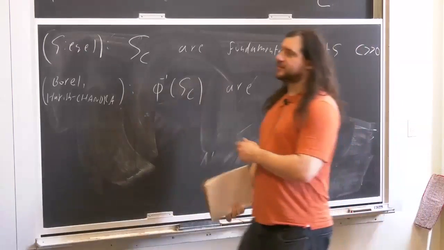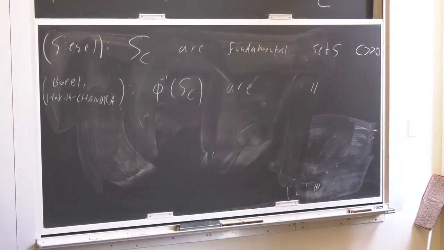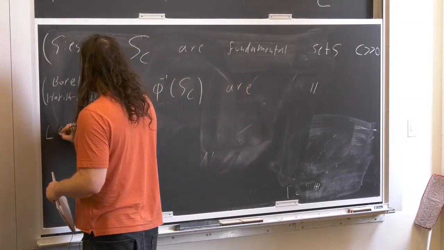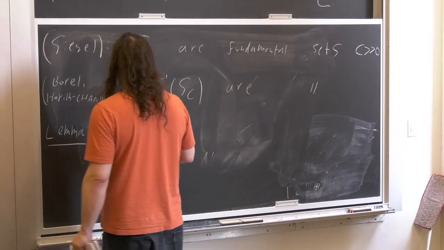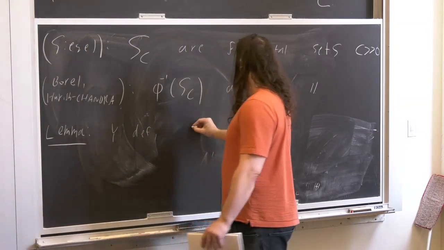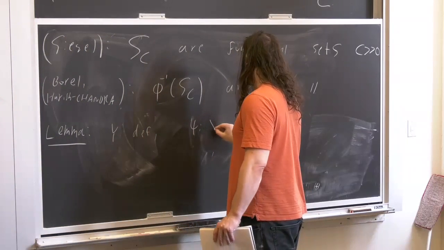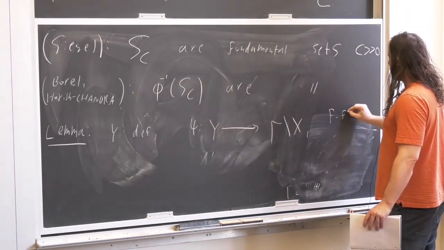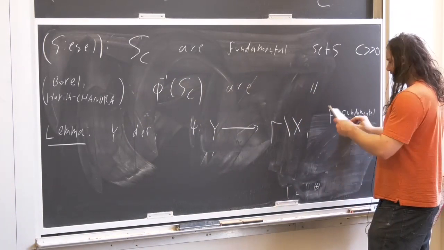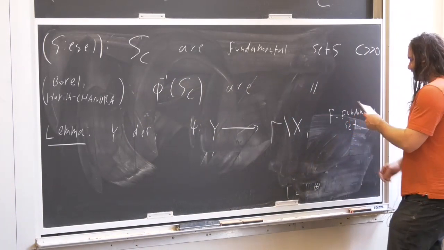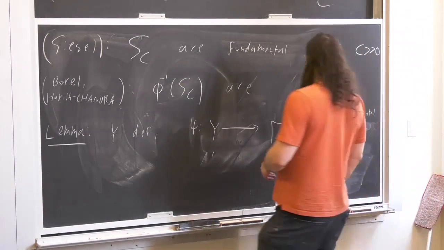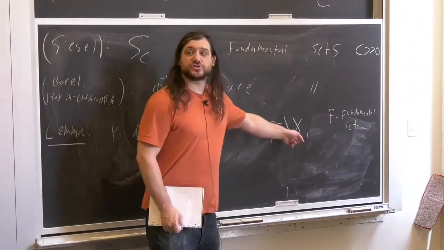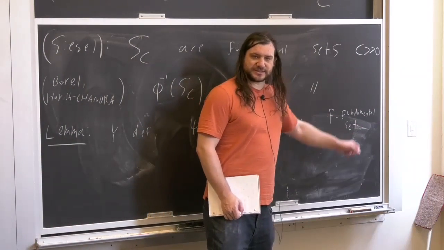Cool. Okay, so this is now a purely analytic condition on our Hodge norm, our fundamental sets. So let me give one more lemma. Suppose we have some definable space Y, and we have a map psi from Y to X mod gamma, and F is our fundamental set. We want to understand when this map is definable for the definable structure given by our fundamental set.